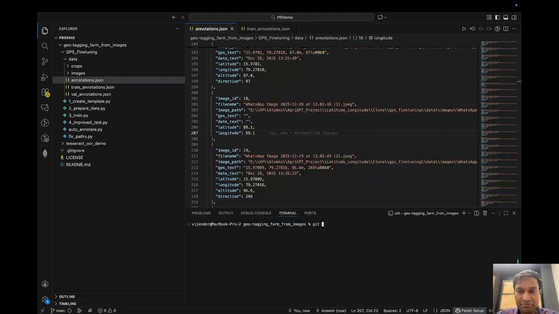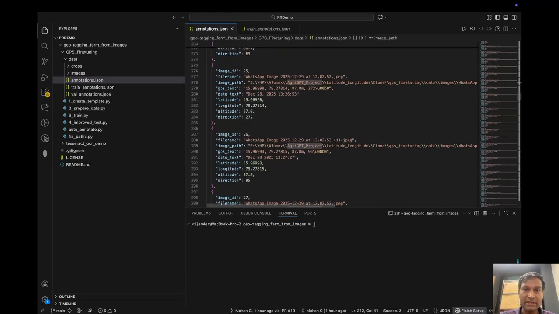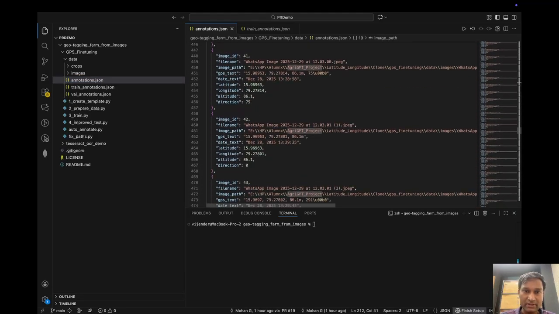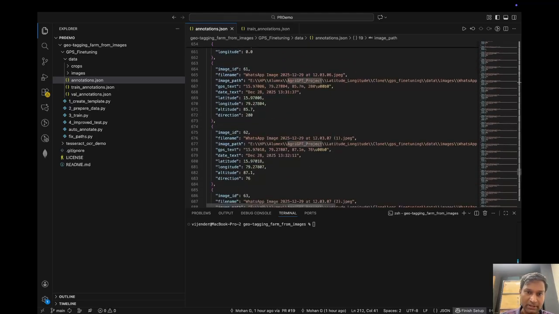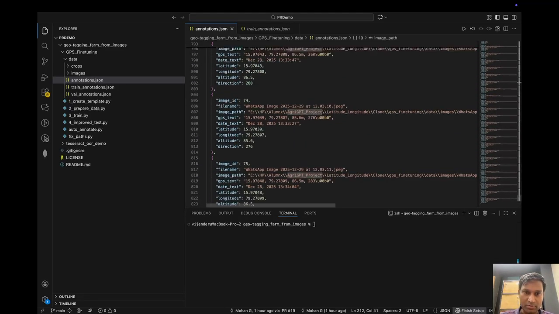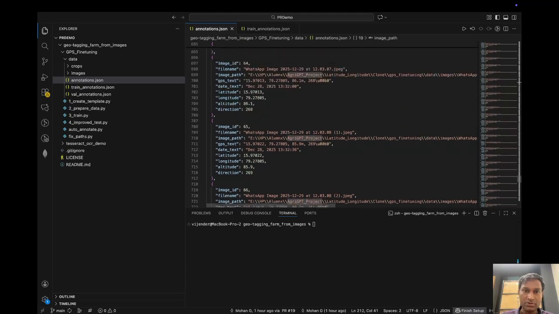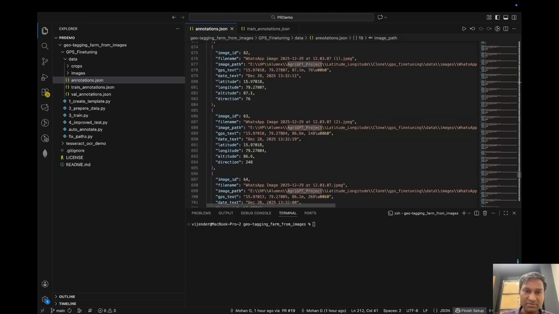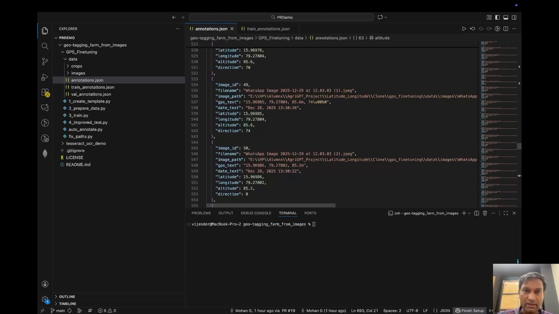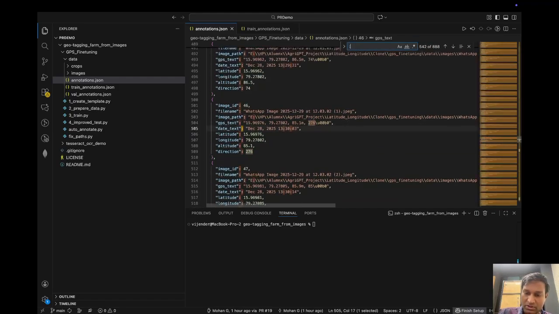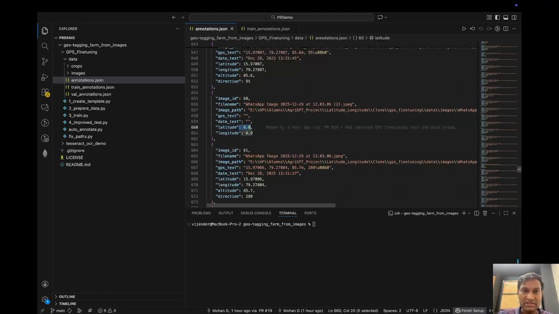So here, if I see git status, right now I'm in my folder, which is over here. I'll go to annotations.json and I want to make some changes over here. Let's say I want to make some changes where the entry is not correct. I think some entries are not properly entered, and these are the latitude longitude values. Let's make some change over here from 86 point, or let's see, colon space 0.0. Yeah, you can see some entry number 60 here, so let's just put in the value here as 88, or just say 89, and we are also putting 89 over here.